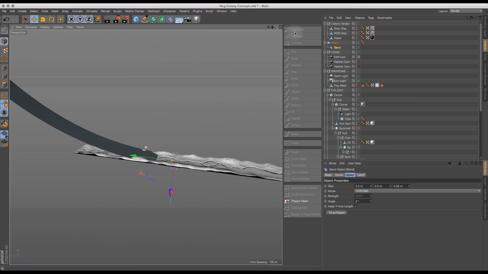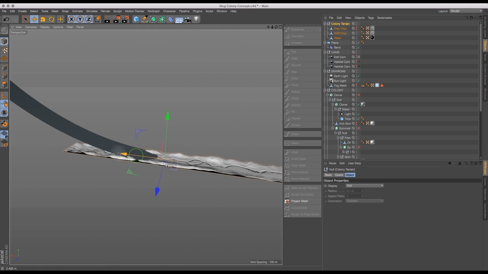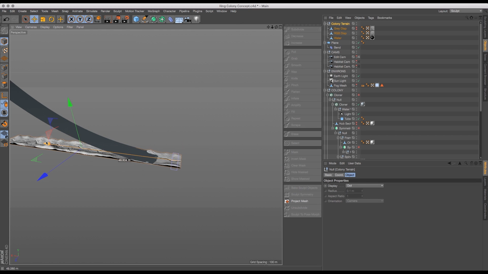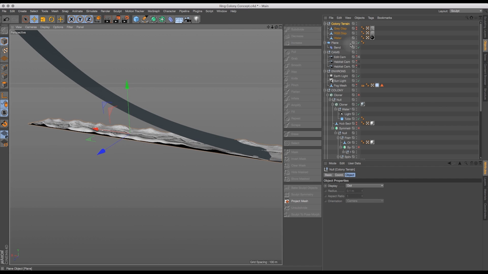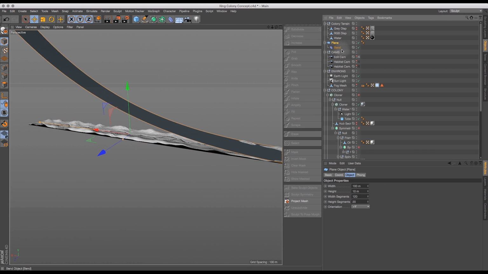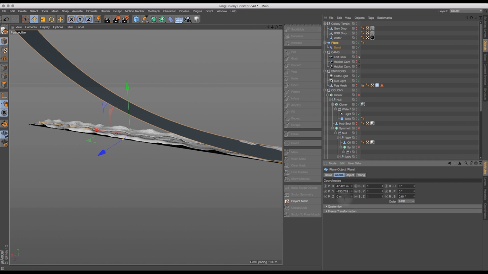And I'm just going to move this roughly to the same sort of position as where it came from, the original plane. And lower it a little bit. In fact, let's look at that. The height of that is that. So let's enforce that onto there.